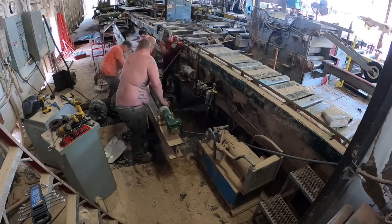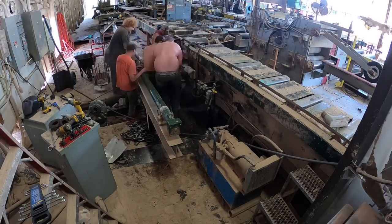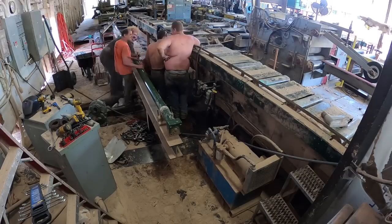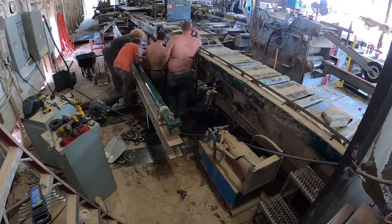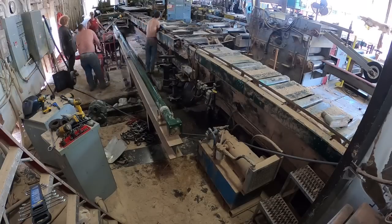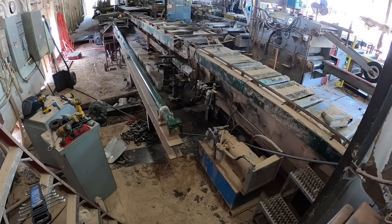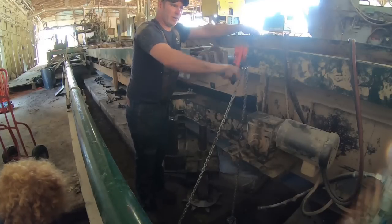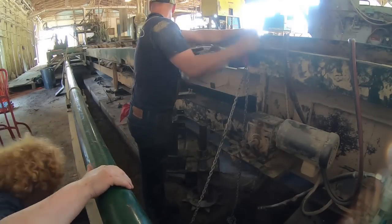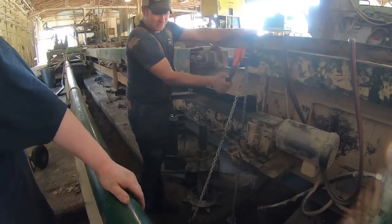That's something different now. Now it's time to start pulling things in there. And that first piece was odd shaped and it was very hard to get in. But then the gearbox and the rest of them that follow get better. We need a little strap. Put a little strap on it, Mike.